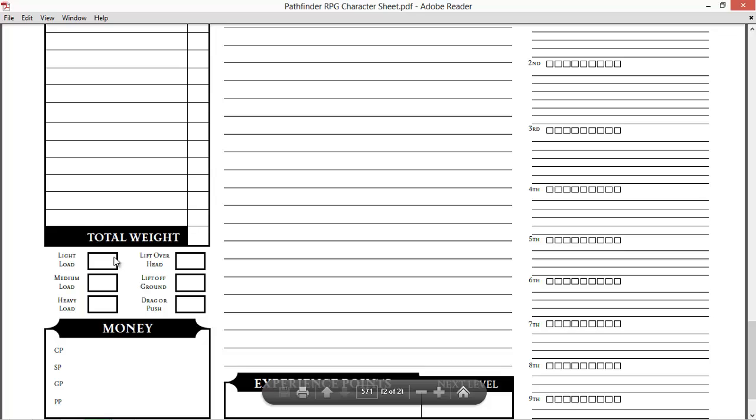So, being a dwarf, it would be 0 to 100, 100 to 200, 200 to 300, 300, 600, 1,500. That's in pounds.